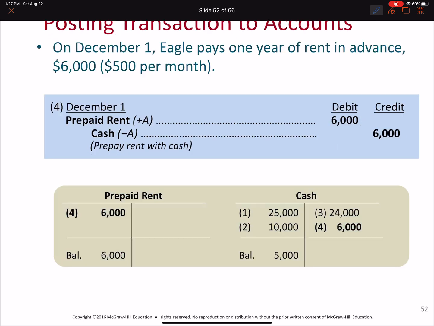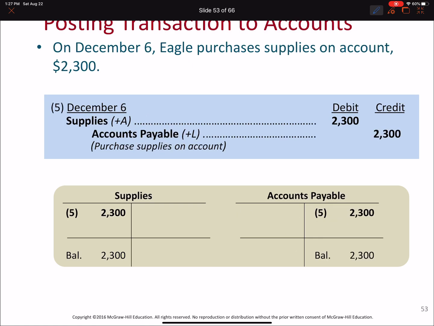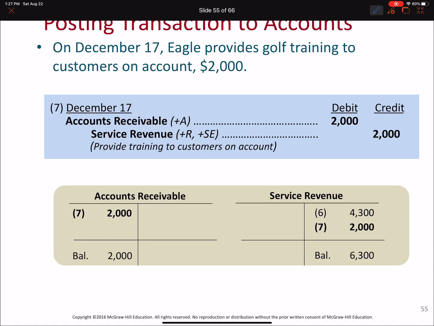So what you'll be doing in Connect is going through and doing a lot of these postings. You're going to be deciding what their ending balances are for the accounts. Now, stop for a second. Why do you think I care what these ending balances are after my journal entries?